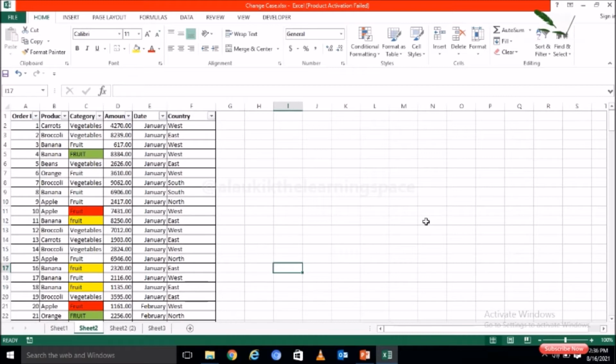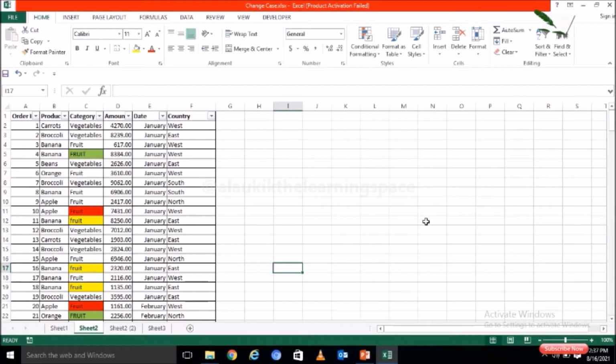See, on my screen you will see one data set. I have highlighted fruit in yellow. You will see the first letter of that word is in small case. Next is the one in red color. The first letter of that word is in uppercase, and the one highlighted in green is all in uppercase.